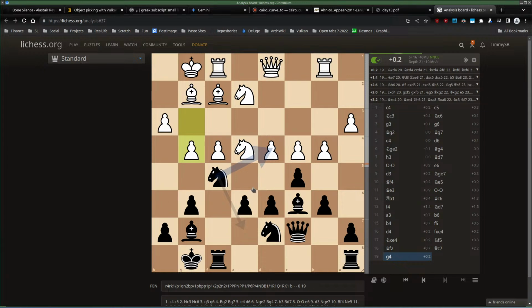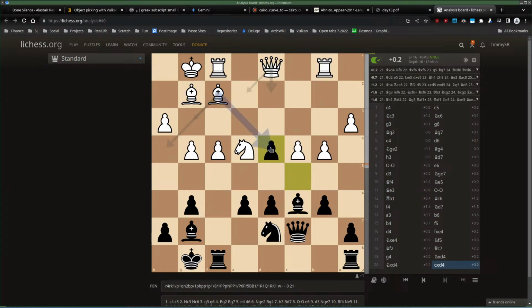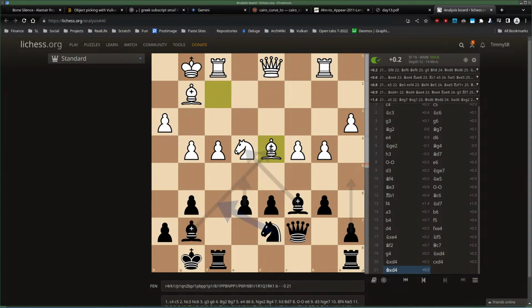And then I did knight takes d4. Knight takes d4. Pawn takes d4. Bishop takes d4. e5, because I didn't see knight f6 or something. No, knight f6 is also possible. Yeah, maybe. I don't know. I played this one. Not the best move apparently.